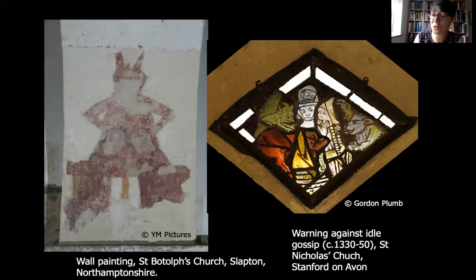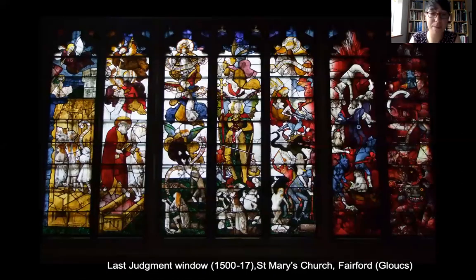These are the consequences of living an amoral life, and medieval stained glass artists were really imaginative, especially when it came to representing heaven and hell. The ultimate lesson for us all, the Day of Judgment, which here is the very well-known Last Judgment window at St Mary's Church in Fairford, which is a really fantastic window with all sorts of gory details. It's glorious glass, but it's gory details.